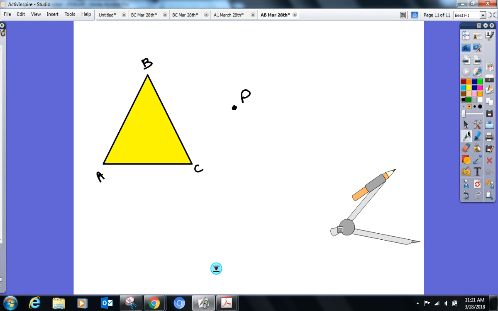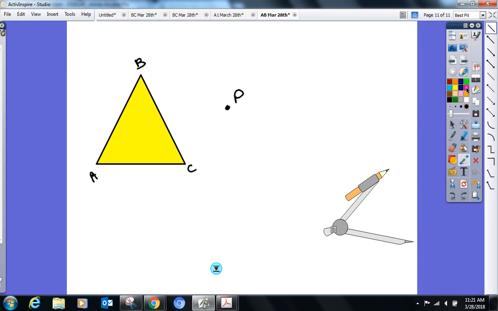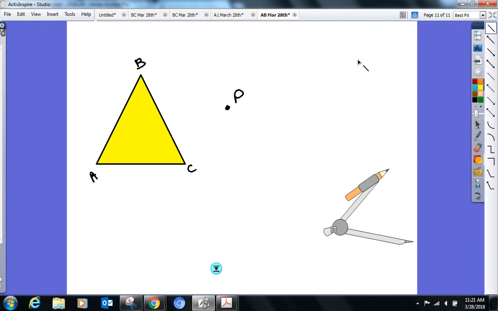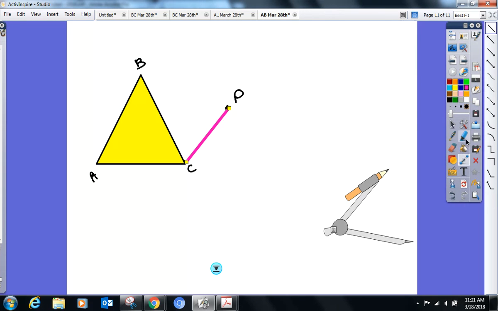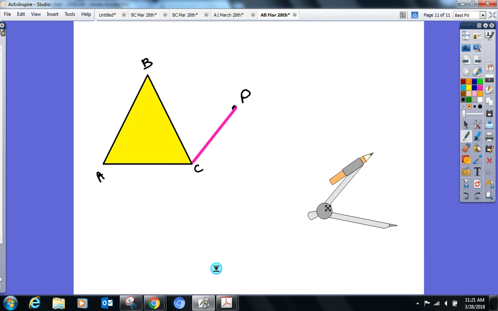1/2? Okay, so I'll do C first. So what's going to happen to C? Is it going to get closer or further away from P if I'm dilating by 1/2? It's going to get closer. All right, it's going to get closer to P. How do I find half that distance right there that I drew in? What am I going to have to do to PC? Yep, by doing the perpendicular bisector construction.